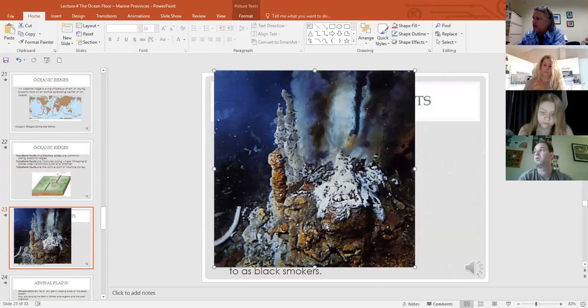Take a look. Here's chemosynthesis, bacteria growing on them, tube worms. These hydrothermal vents fuel entire deep sea ecosystems with chemosynthetic raw materials.